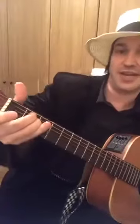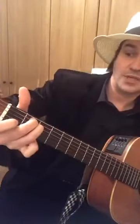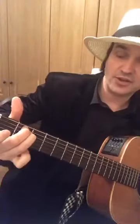remember the E minor and using your first and fourth finger. I'll just show you that again. So that's normal E minor chord, and then first finger on the first fret, second string, two strums, and then two strums with your fourth finger on the second fret on the second string, and then back to first finger on the first fret, second string, and you do that motif twice.